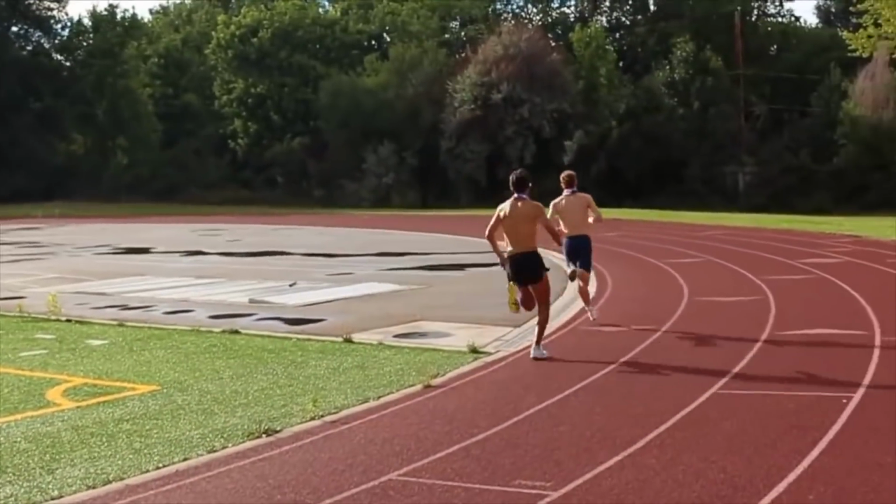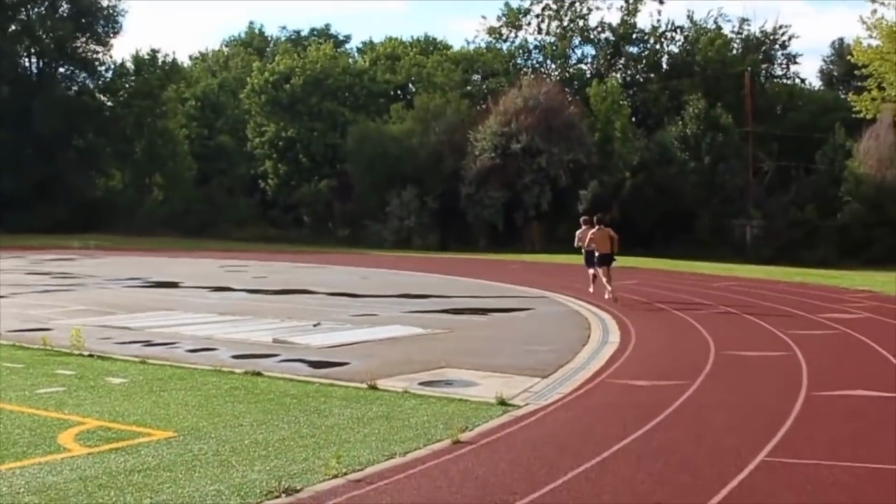And we take that to an extreme level. If you go into a stride or you go out into a 100-meter all-out sprint, especially barefoot, a barefoot 100-meter sprint, you're not going to be heel striking. You're going to have really good form probably if you have to sprint really fast for 100 meters, right?